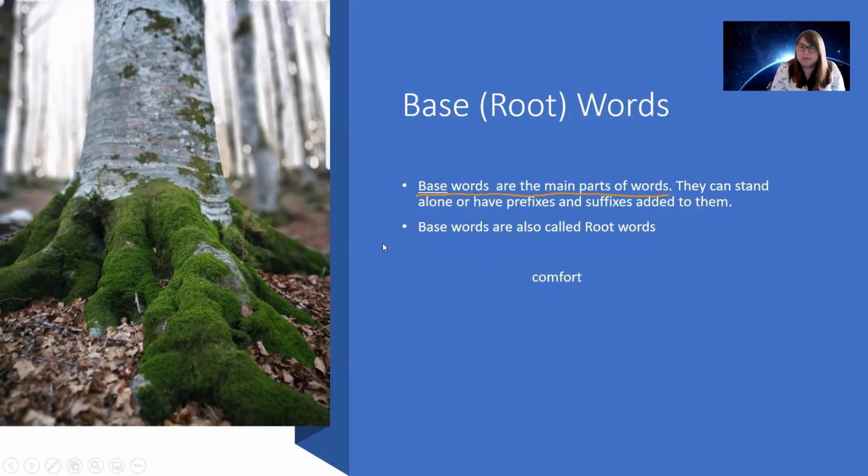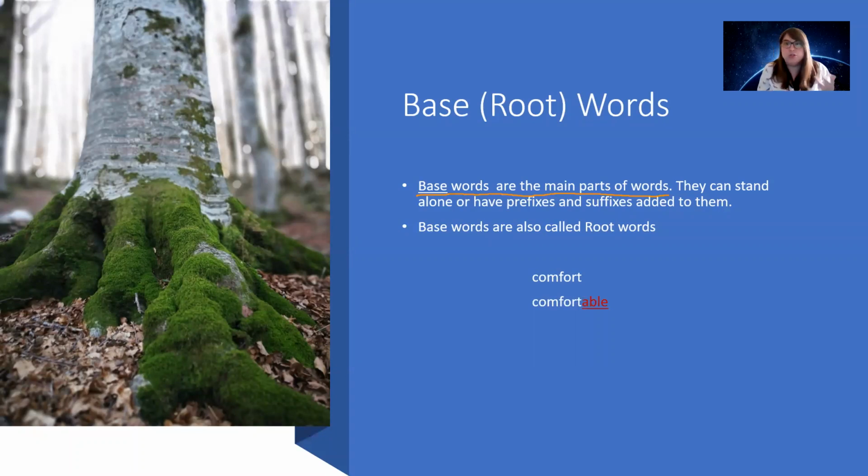Let's take a word like comfort. What does comfort mean? Well, to me, comfort means feeling calm and relaxed. It means feeling at ease where I am. What happens if I add a little bit to that word? For example, comfortable. I have added on the end A-B-L-E. How does that change the word? I know comfortable still has the base of comfort, so it still has that idea of being at ease. When I think of able, it means having the ability to do something. So comfortable literally means having the ability to be or show comfort.